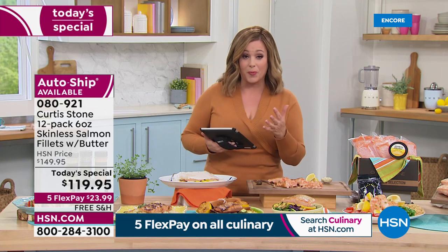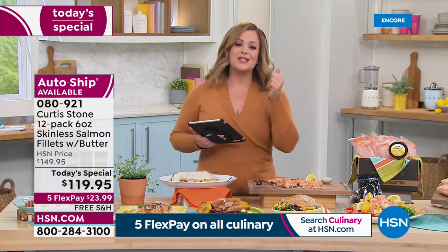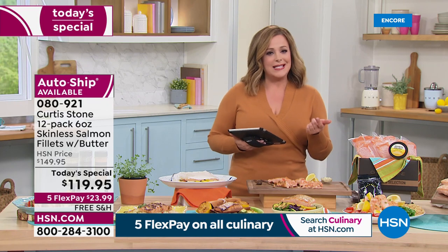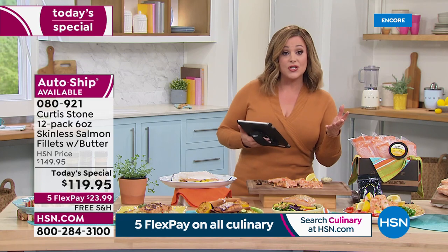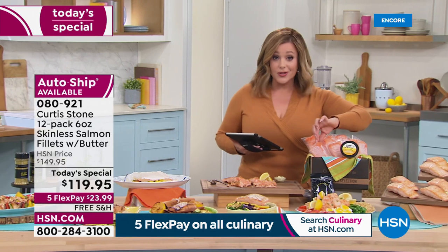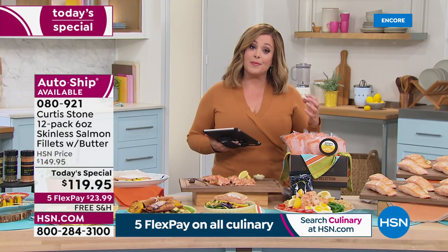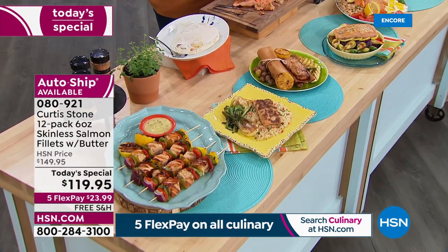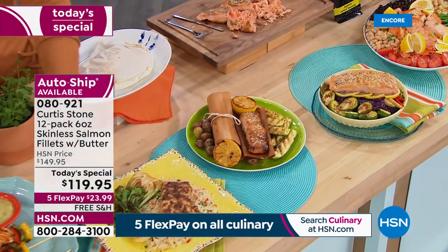It's a 4.7 to 4.8-star customer pick with thousands and thousands sold. Your health care practitioner may have said to try meat-free weekdays or add more fish to your diet — this is your opportunity. It is the ultimate convenience. You pull one out of the freezer and in a couple of moments it's defrosted and you are eating fresh salmon at the peak of its freshness.